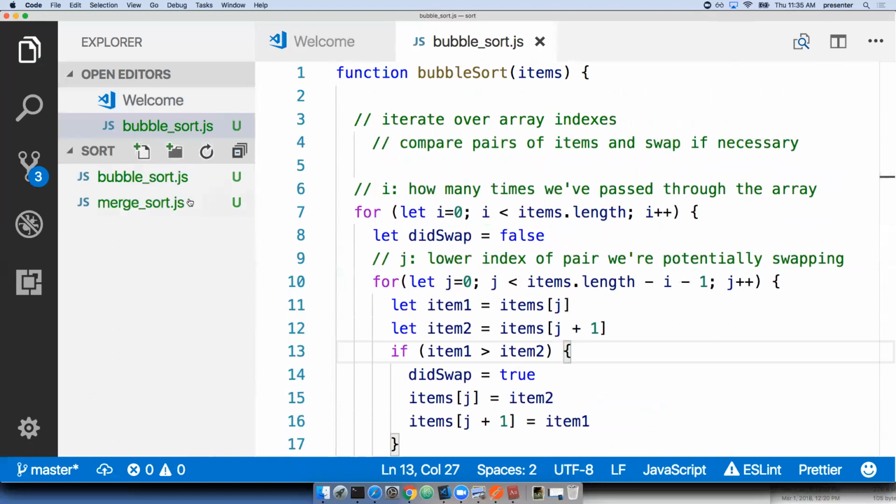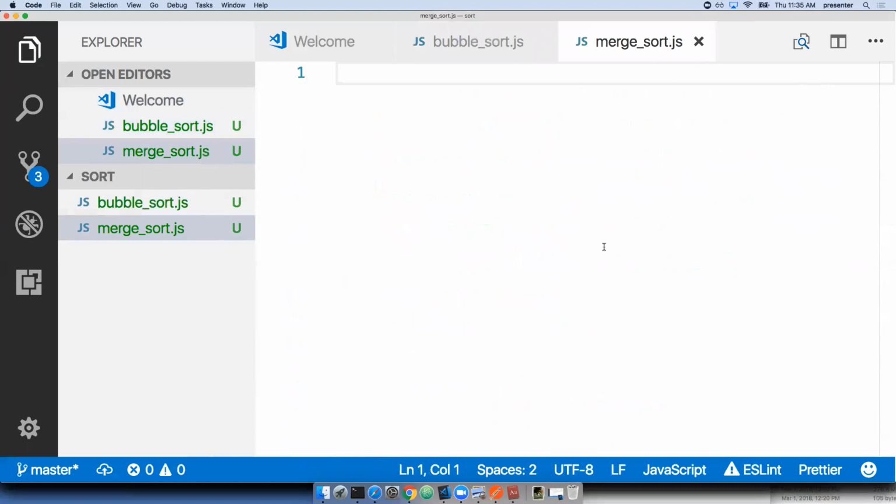All right, merge sort. What's our strategy here? Math floor array dot length divided by 2. That's our strategy.